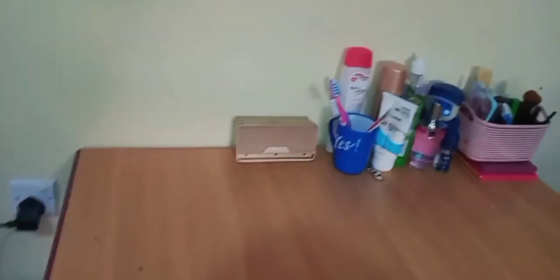Okay, coming to my desk area. On this side, I've placed my makeup, my sprays, my masks, anything that I use after I shower. This desk has some drawers where I place all my chargers, my mouse, and my specs. And on this other side, I place my laptop and my books, things that I usually go to class with. And that's it for my study area and my bed area. So let me just give you an overview.